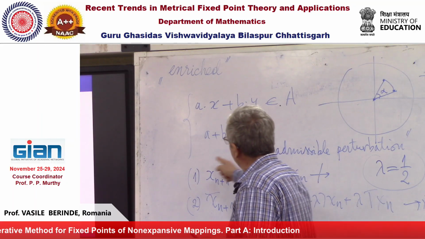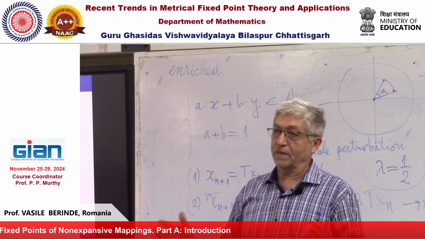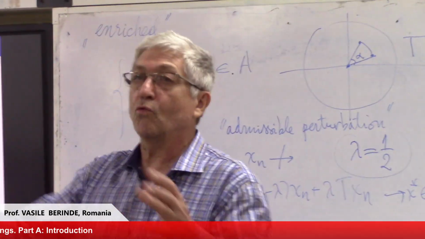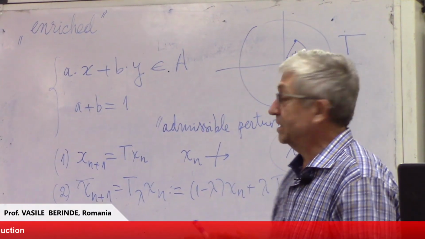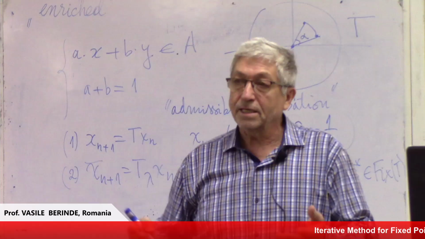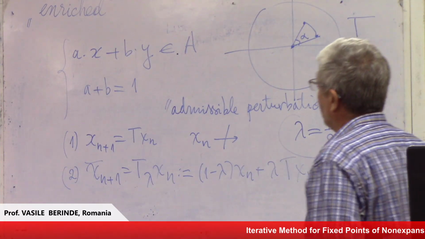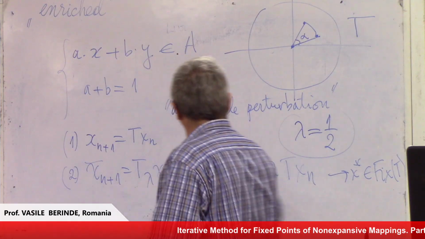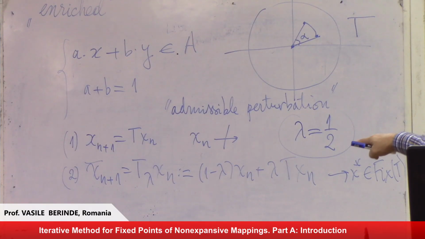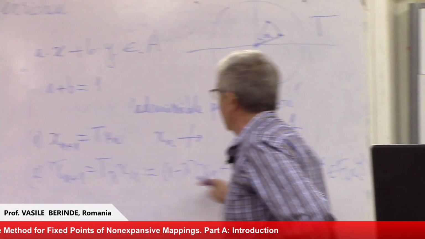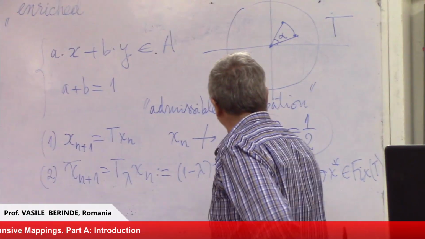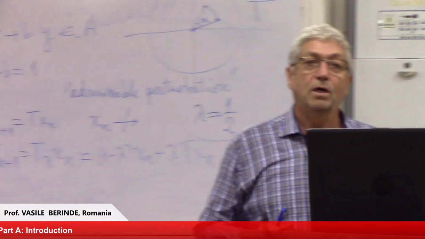So this was fundamental in the class of contractive type mappings. We have seen Banach, Kannan, all these contractions, we were able to approximate fixed points by Picard iteration, the simplest possible iterative method. But for non-expansive, we should go further, we should consider more elaborate iterative schemes like this one obtained by a convex combination. So, once again, convex combination of two terms leads to convergence.